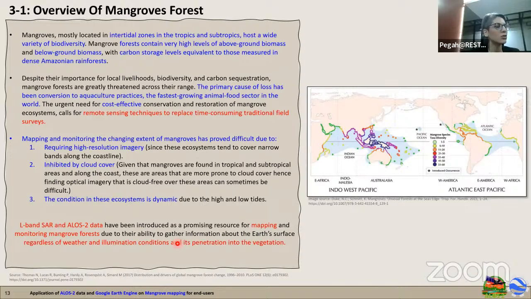But as Dr. Arif also mentioned at the beginning of this session, mangrove ecosystems are one of the most important ecosystems that we have. They host a wide variety of biomass and inhabitants. You can see in the figure on the right-hand side the diverse and wide range of inhabitants around this coastal area, which is the habitat of the mangrove.